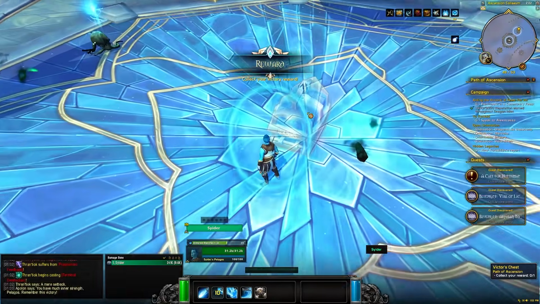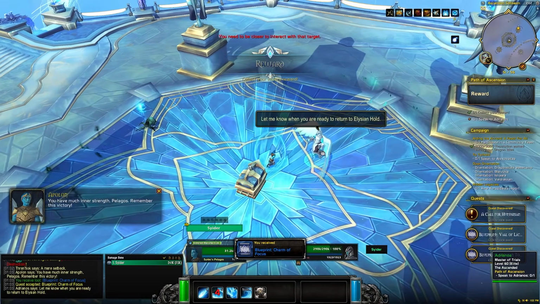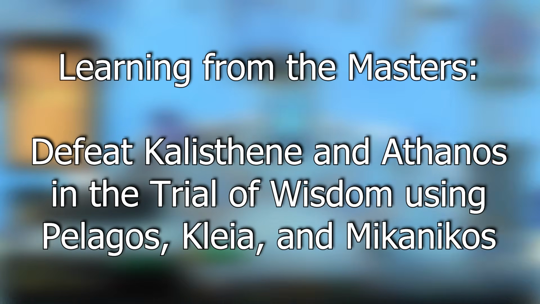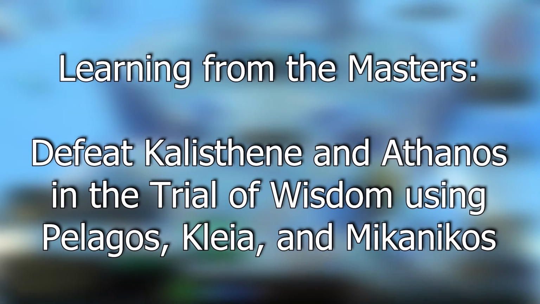The next mount to talk about will be the Eternal Phalynx of Humility, and this should require a Path of Ascension rank 4, but it's been bugged, and I believe it still is bugged where you can do all of this at rank 3. So what we need to do for this is the achievement Learning from the Masters, which is to defeat Calistine and Athenos in Trial of Wisdom using all 3 of the different followers that you can use.